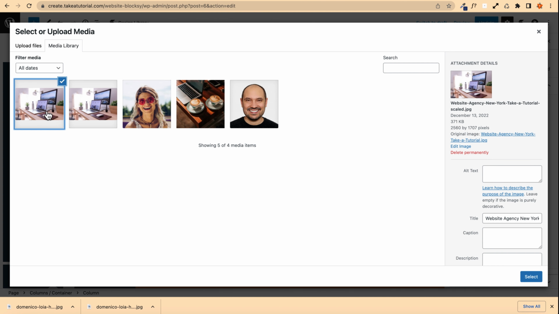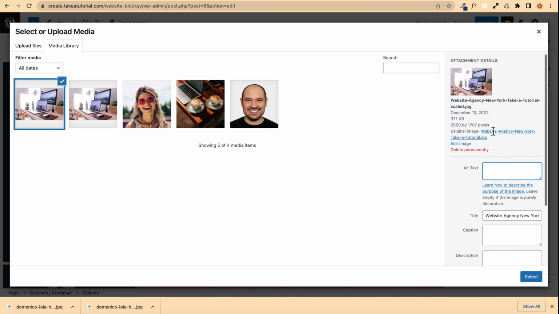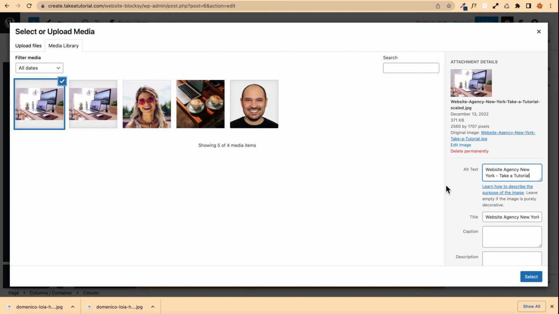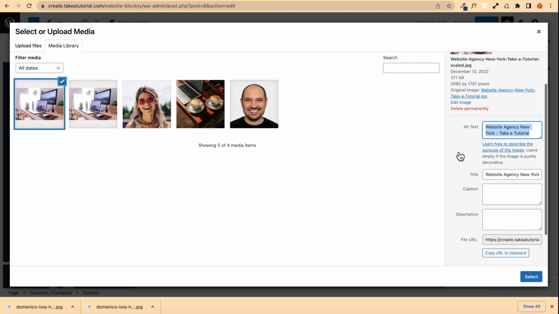And then in the image we just uploaded, as you can see here, the name is perfect. And also here, the title is great. And we can also add an alt text that will describe our picture if we want, like this. If you want to be correct, you need to describe the content of the image, because this text lets people with accessibility needs learn and understand what the actual content of the image is. Same thing about the description if you want.